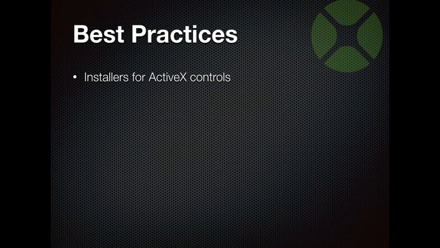All right, so what are the best practices for using ActiveX controls and COM? With ActiveX controls, you'll probably want to create an installer. Not everyone's going to have the ActiveX controls installed on the machine, so what you can probably do is create an installer that installs that control for them.